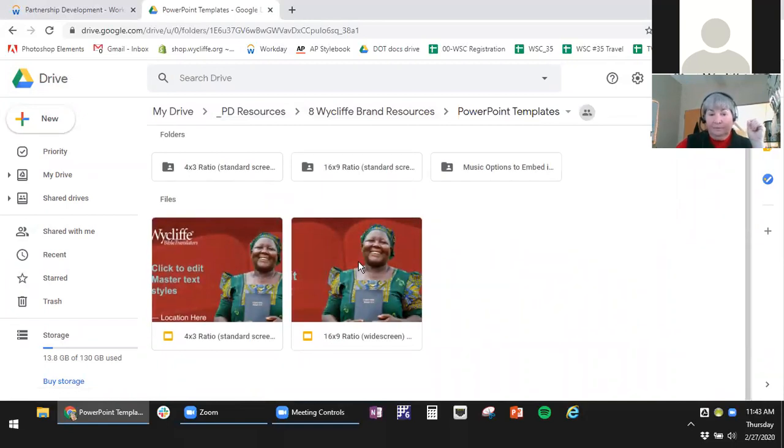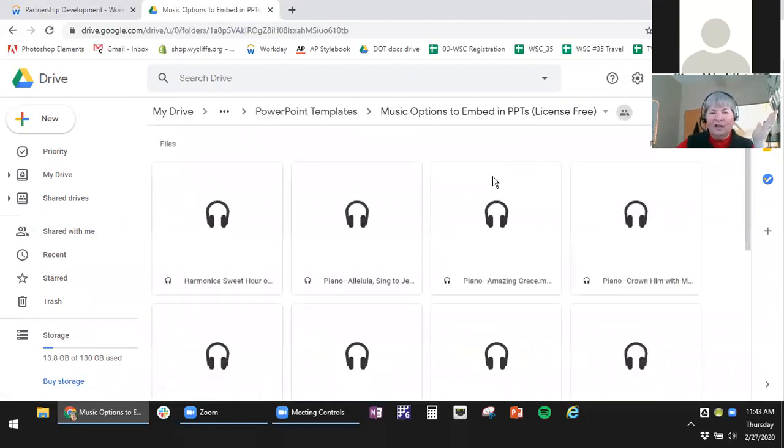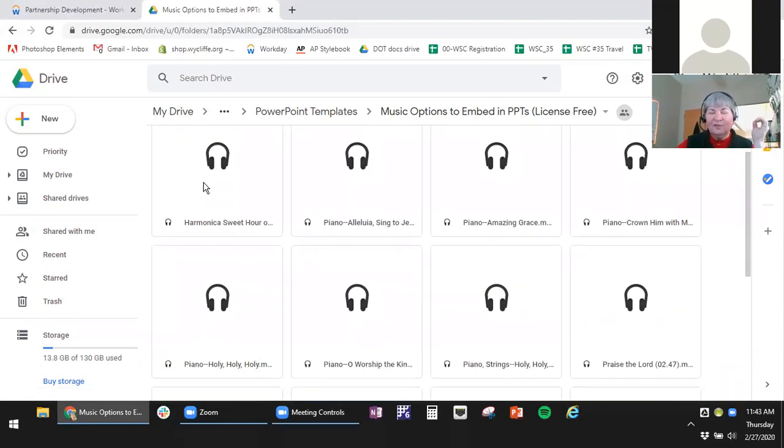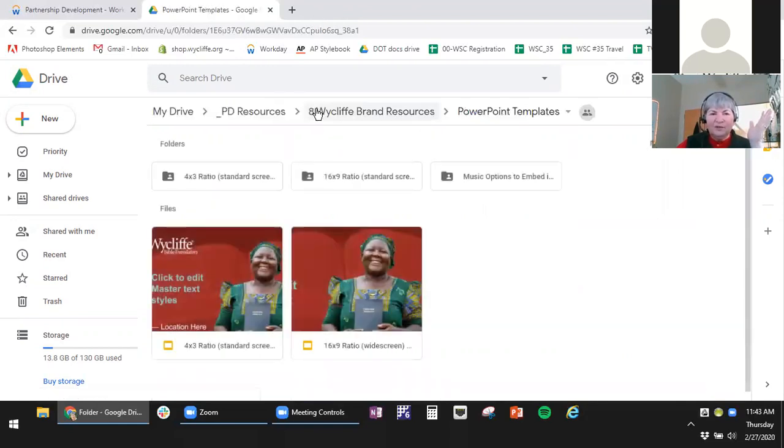Doesn't look like it. Okay, then just to show you the last thing, these music options, I forgot that part. These were done by a pastor in the Orlando area, and so he's recorded some things. This one's Matt Peterson, who's in the marketing department, playing harmonica. It's great. But if you're looking for PowerPoint music backgrounds, you have the opportunity to use these. They are free to us to use.